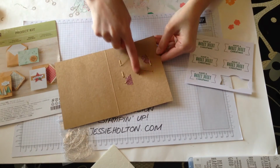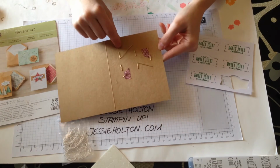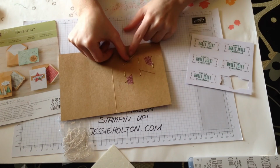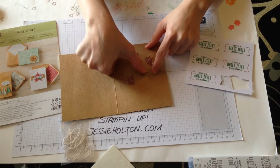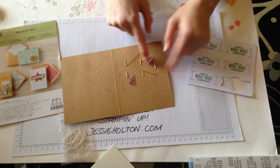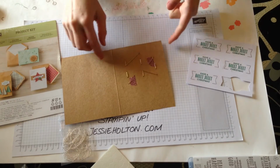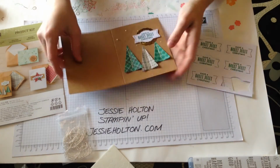So you can see where my stitching goes, and this is one that I will probably cover up because there's no way of doing that neatly. It's going to have these bits coming across. But you're going to use the same amount of string pretty much. If you tape that off and cut it, and tape it off and cut it again, you're not going to really save any of that gold thread by doing it that way. You're going to use more washi tape. So it's pretty economical. You can't really do too badly with that.